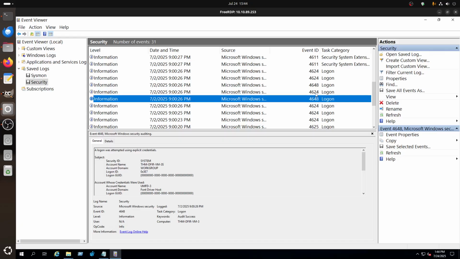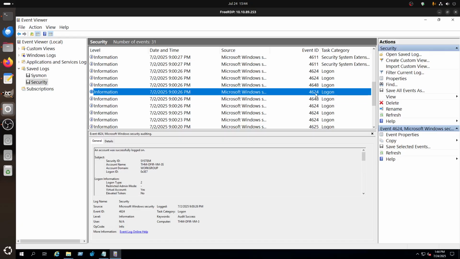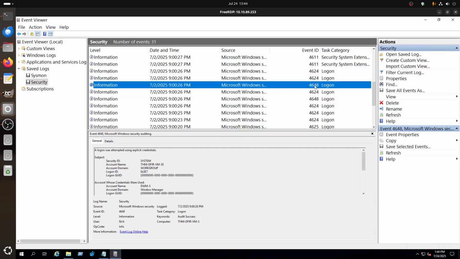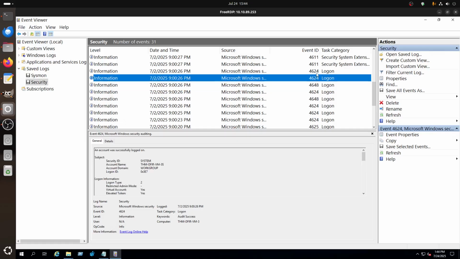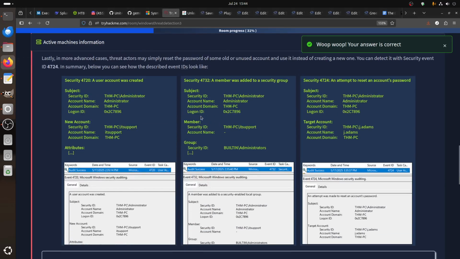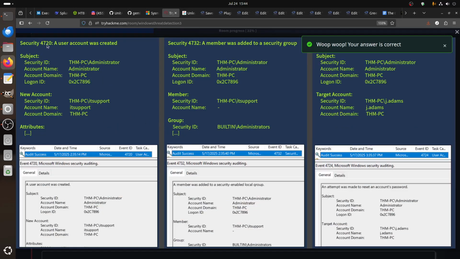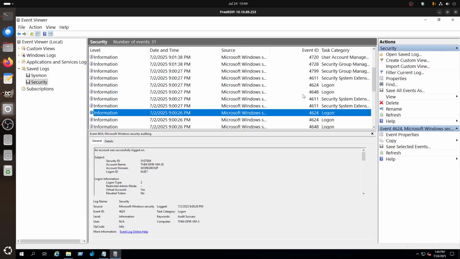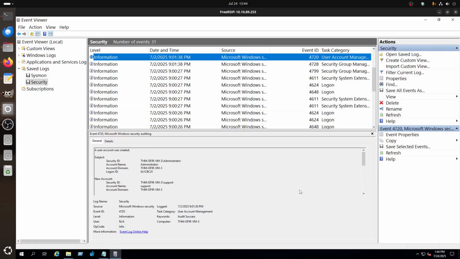After his login, now we're looking for whether he's creating something. What's the 4648? An attempt, that Windows stuff. We're looking more for the event for creating. If he creates a new user, we're looking for 4720. Let's see if we can find the 4720. Well, we have a 4720 there: a user account was created.